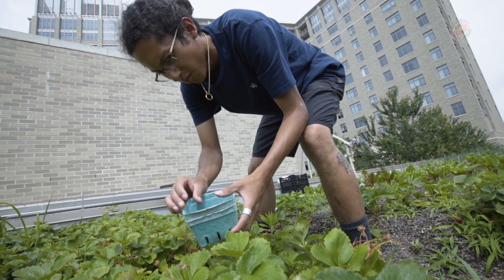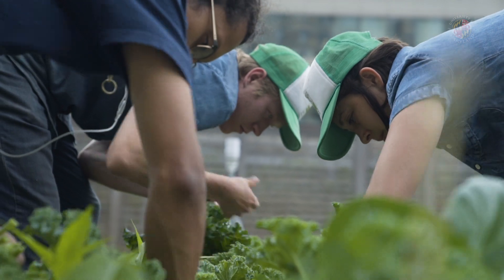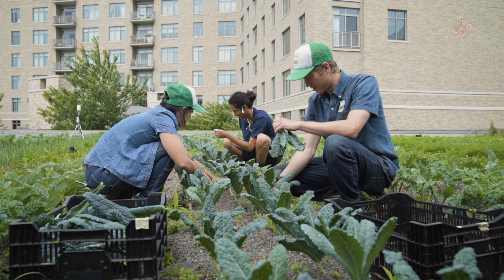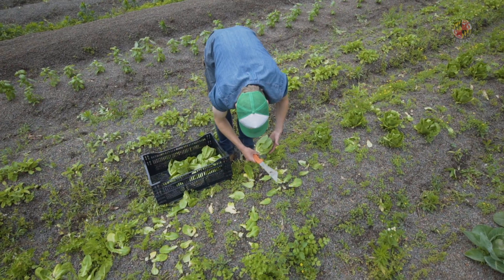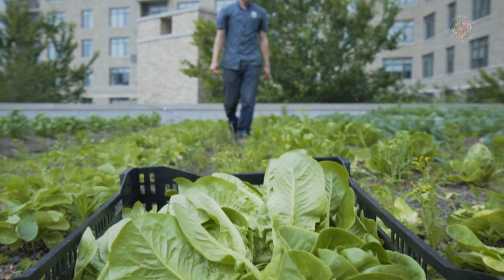I like the idea of rooftops because they're unused space. We're not taking away any other green space — we're adding green space. That's what I think is unique about this particular environment. It's amazing. With a little bit of foresight, this can be included in the form of community gardens on housing projects, on municipal-owned buildings that can be accessible to the public and can be programmed to be a source of food and a source of education.